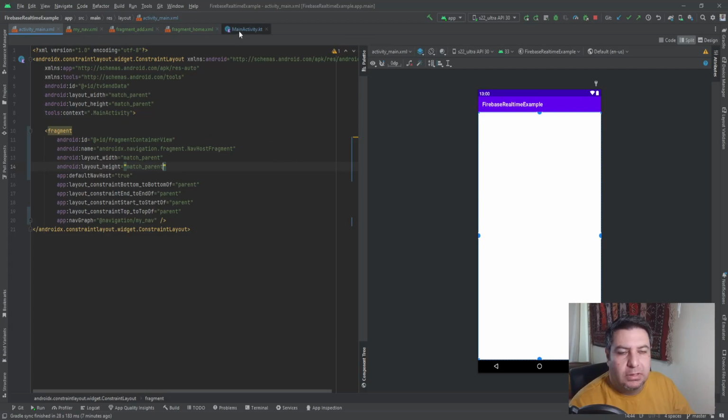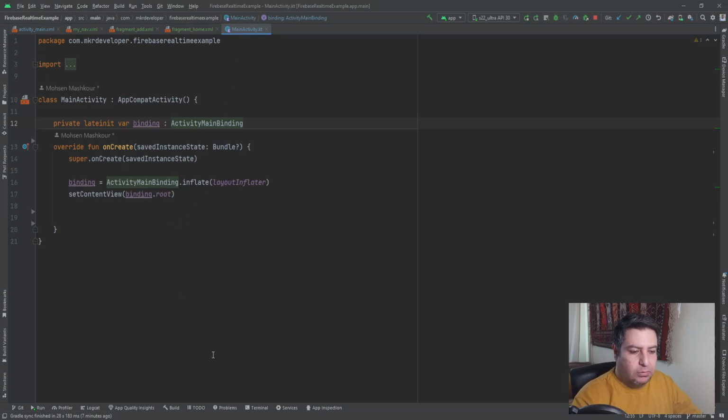Let's go to the main activity. Here I'm going to write some code to connect the action bar to the navigation drawer, and when we are going to each of the fragments, the label will be changed based on that fragment. Okay, yeah.